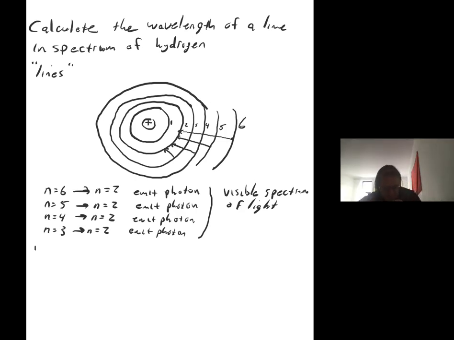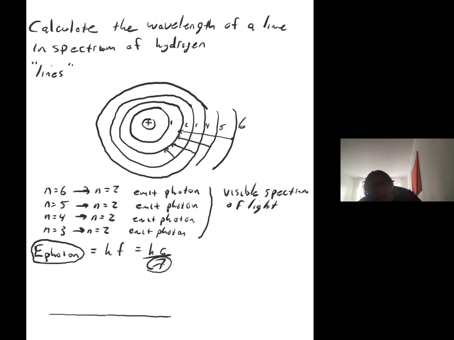Remember, we have this relationship, E of a photon is equal to hf, but that's also equal to hc over lambda. So there's a relationship between lambda and the energy of a photon. Now it's an inverse relationship, right? Lambda is in the denominator, so as this gets larger, energy gets smaller. But what I want to do is just show you what you get. You get 4 different colors. You get 1, 2, 3, 4 different colors, and each of those is called a line.